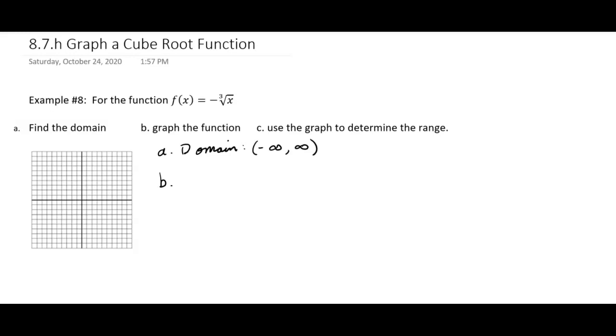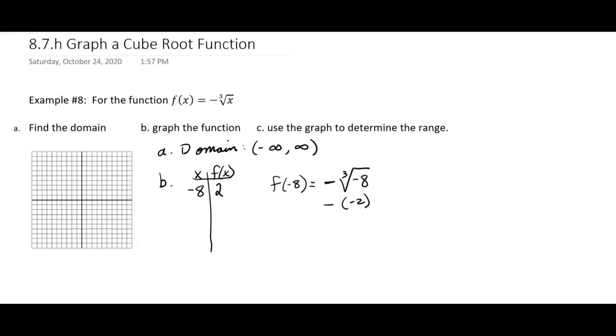So part B, now we want to graph the function. So again, I'm going to make a table of values, and then I'm going to think of nice numbers that I could take the cubed root of. So you could pull out your chart of perfect cubes, and there aren't a whole lot of them that I can take the cubed root of that will fit on my graph paper here. But I can take the cubed root of negative 8. So I'm saying f of negative 8 would equal the opposite of the cubed root of negative 8. Now that's going to be the opposite of negative 2. The cubed root of negative 8 is negative 2. And the opposite of negative 2 is going to be 2.